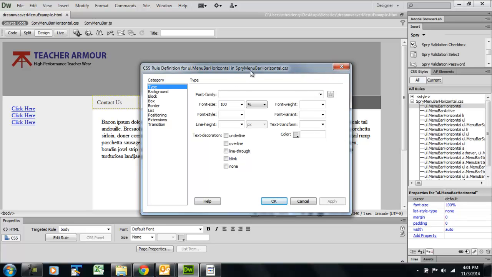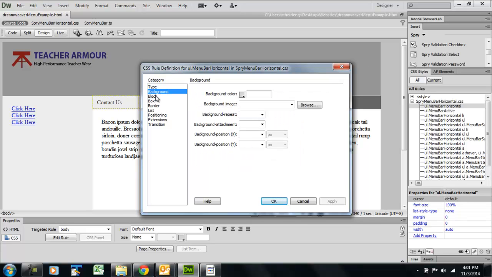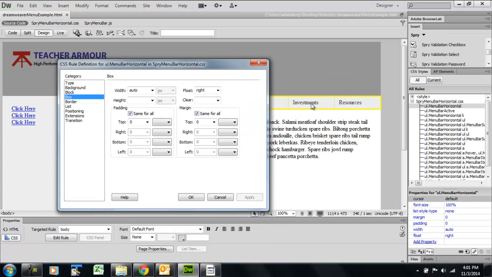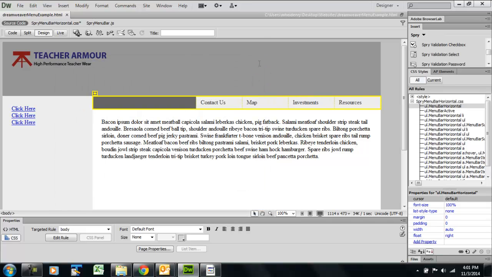Okay, since I'm in the overarching menu bar horizontal, let me see if I can't get that information over to the right. So let's see if we can't float that right, see what happens. All right, so that floats it over within just the AP div box. Note that that's not floating it relative to the rest of the web page. It's only internal for this box.